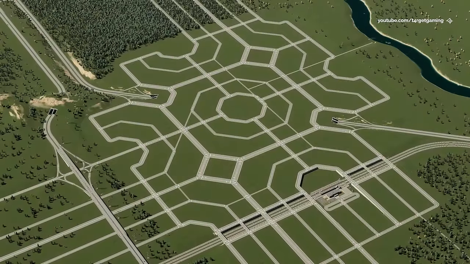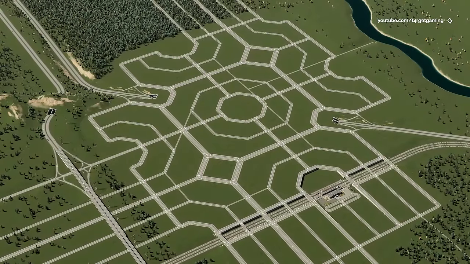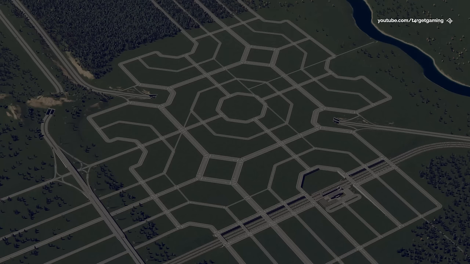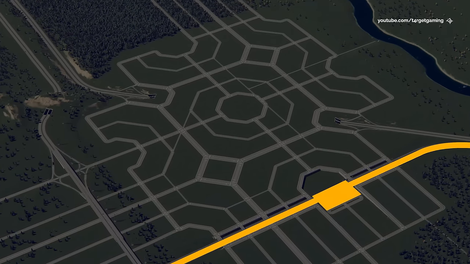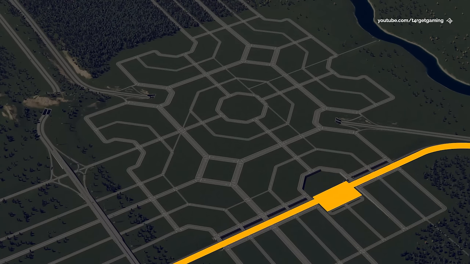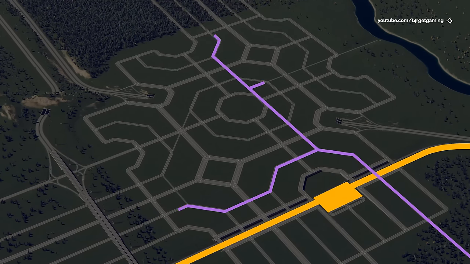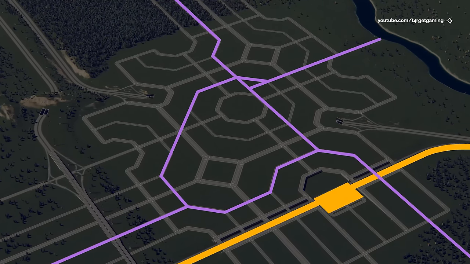This is the layout for my city's downtown area. Besides a basic application of road hierarchy, it was also planned for public transport infrastructure by incorporating a train station with international rail access, complemented by a rail network for trams.